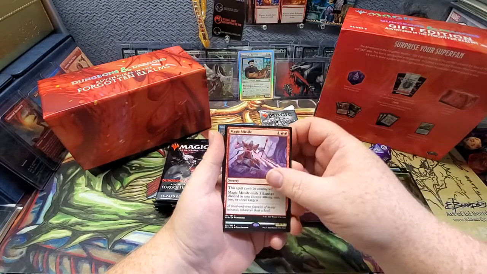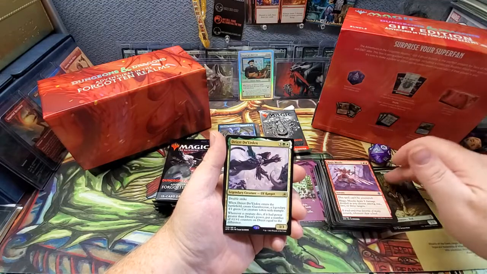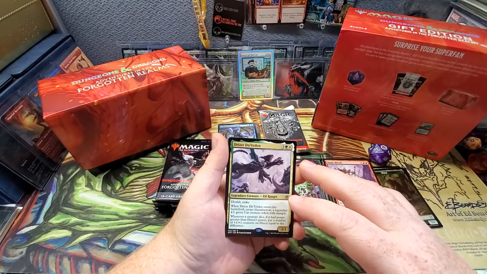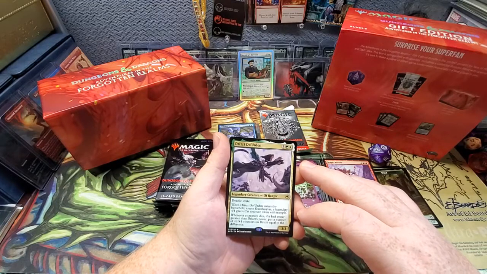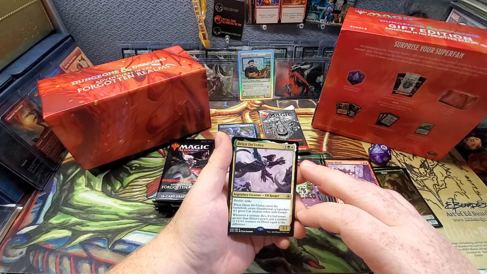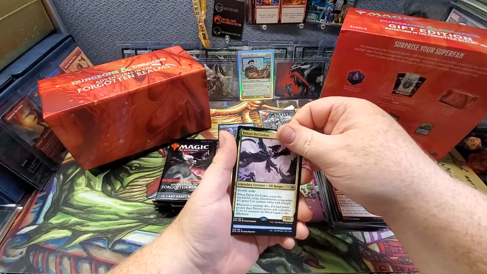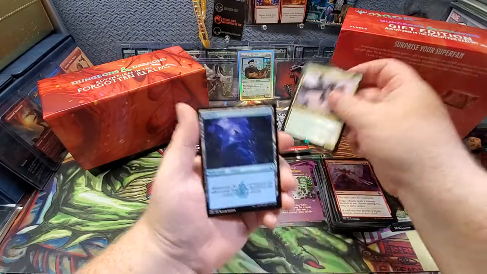Magic Missile. It's a rare. It's an Elf Ranger. What we got here? A Drizzt Do'Urden. 3/3 with double strike. Enters the battlefield, create a Guenhwyvar, a legendary 4/1 cat token with trample. When a creature dies, if it had power greater than Drizzt's power, put a number of +1/+1 counters on Drizzt equal to the difference. Holy cow. Very interesting card.